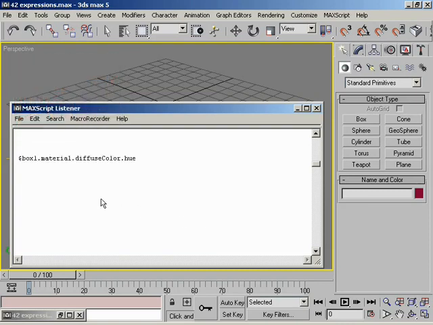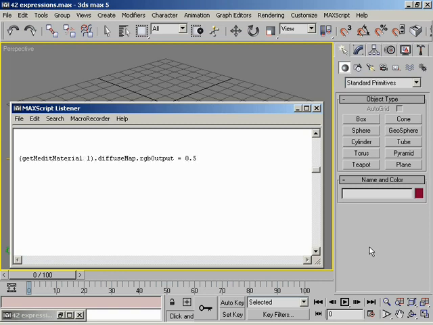For example, this says, access the material property on box 1, get that material's diffuse color, and then get that color's hue component. You can string as many of these nested properties together as you need, and of course you can use them as destinations in an assignment statement as well.